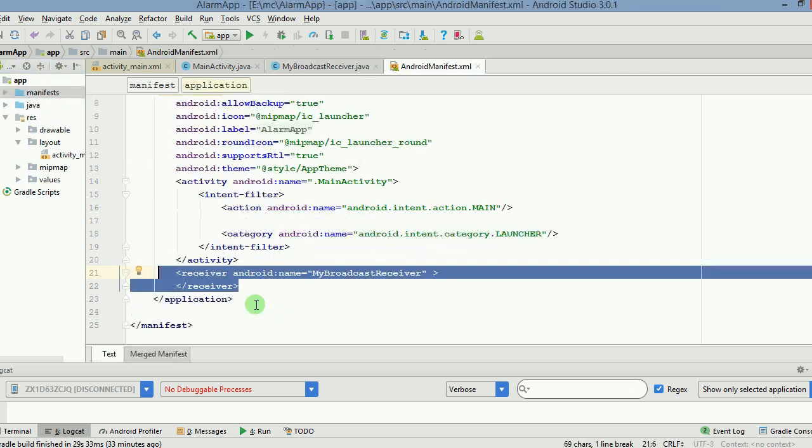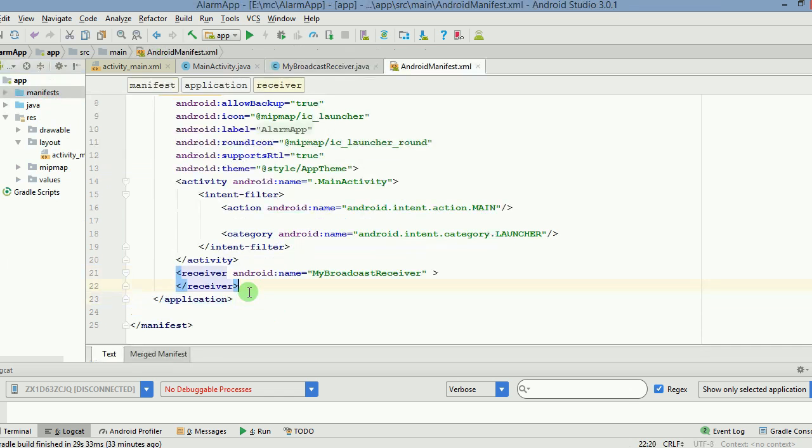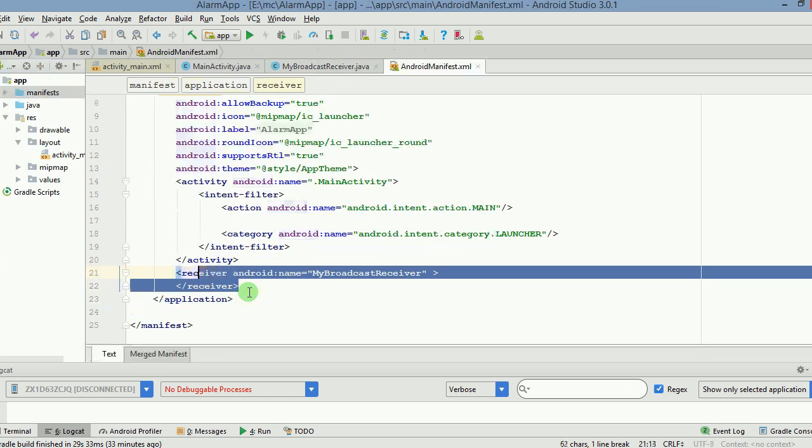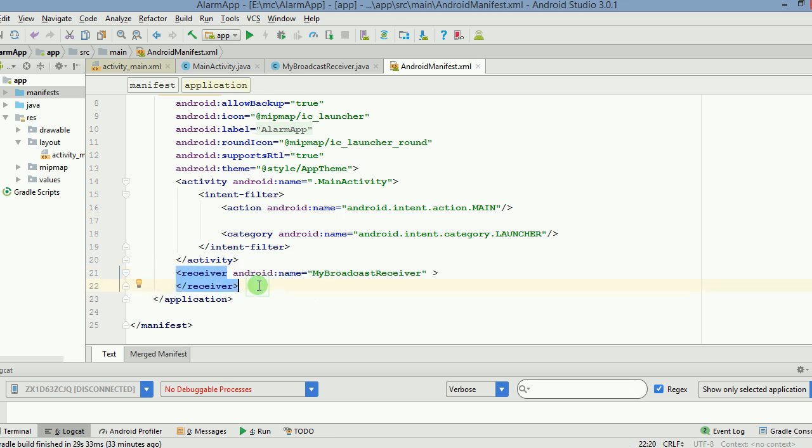Then there is a manifest here. The manifest has got a receiver again. Please make sure that you do mention this receiver here, otherwise the app will not work. It will not crash, but when the time comes, the app will not be able to give you any alarm, right? Because as you know, receivers have a job to keep sitting and wait for any kind of intent to be received by them, but they will be able to do that only if they have been mentioned in the manifest, right?